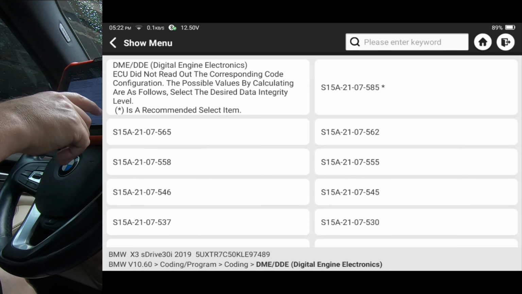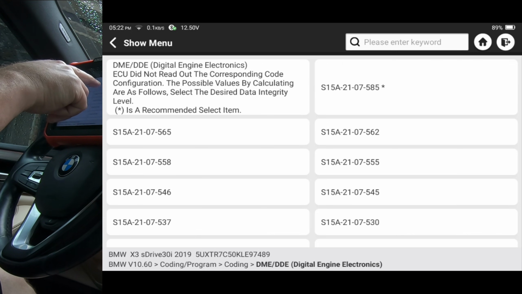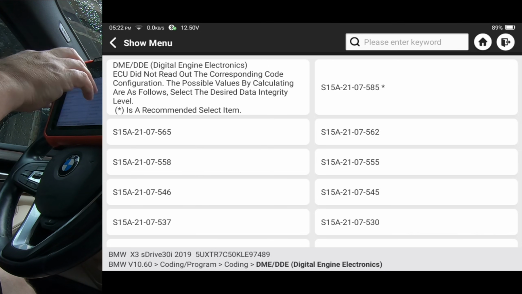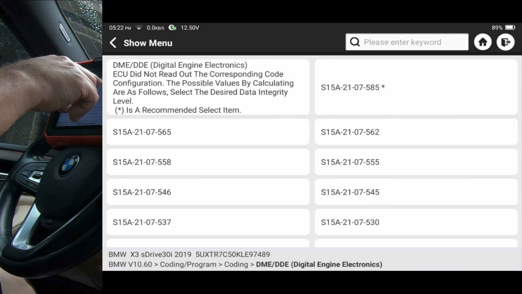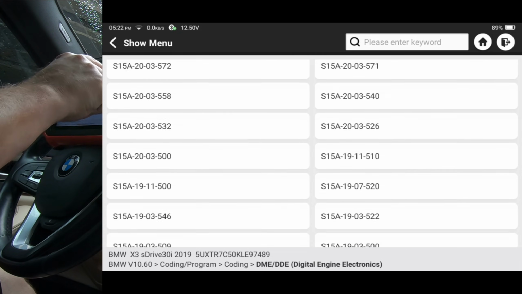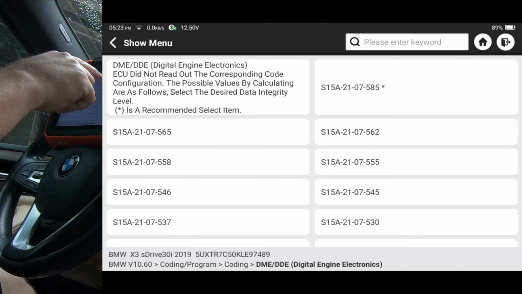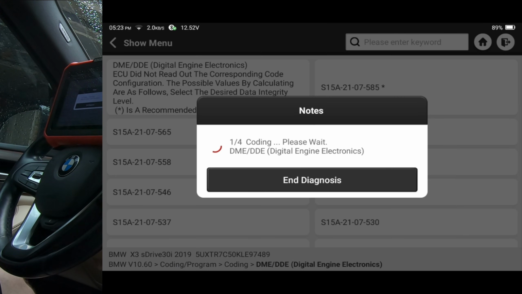Now, what you're looking at here are all the different engine files that Kingbolen has on their server, and they're listed by the date. So you can see 21 was the year, 7, and then 585 is the version. And just to show you, all these files right here are engine control module files. The one with the asterisks is the one that they recommend using to program the module on this car. And basically what it is, I think, is just the latest and greatest one that they have on their server. So I'm going to click that. And we're going to see if we're successful at programming this module.